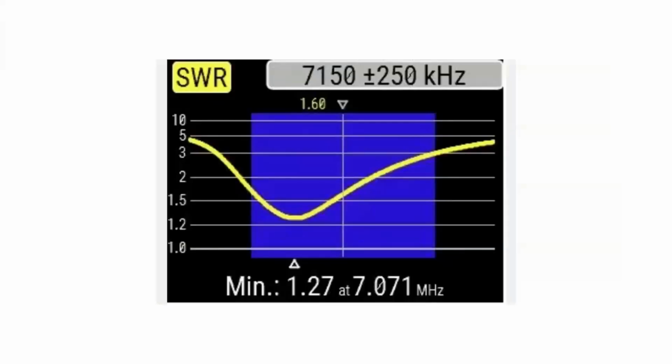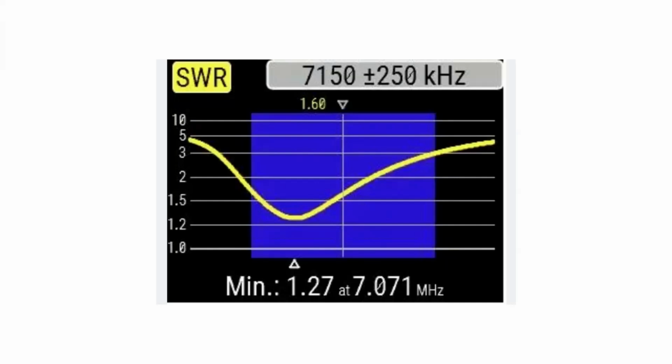So here's an output of an antenna analyzer for 40 meters. As you can see, it's telling you where the minimum SWR is, and actually the SWR is pretty much under 2 to 1. But if you wanted to move that minimum to the upper part of the band, you would probably shorten your antenna. And as you do that in small steps, you can see how this curve moves.